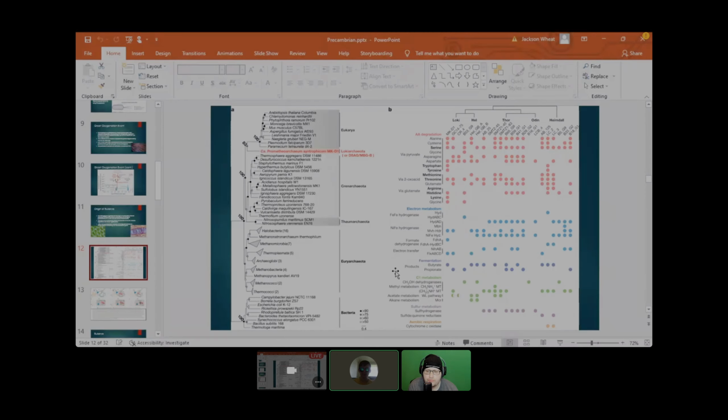Because really, the basis of evolution is replication with a certain level of fidelity, right? You're passing on some genetic material from generation to generation, and it's accruing variations over the generations, and then you have natural selection acting on those variations, leading to adaptations. That's really the core of evolution.